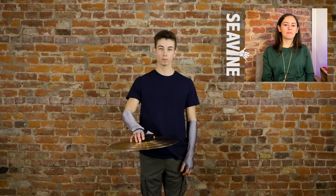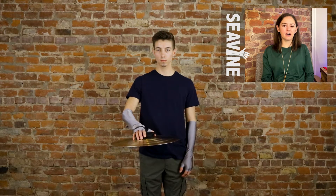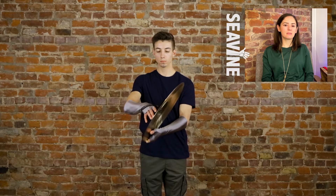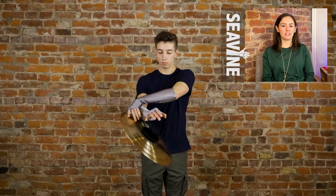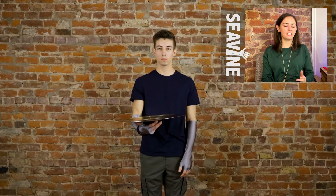Hands are unloaded underneath. Now we're going to talk about how we got here. To get from tabletop to dinner plate, we're going to rotate the cymbal out away from us. First we're going to show you how to manually do this. If you grab the edge of the cymbal, you want the cymbal to unload in the most natural way possible, which is through the thumb and finger. So this cymbal just falls off the hand, it wraps around your wrist and then into your body. That's what the rotation is going to look like.